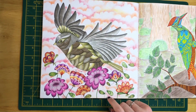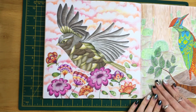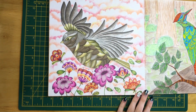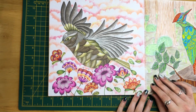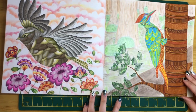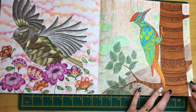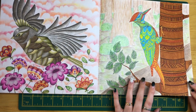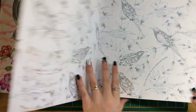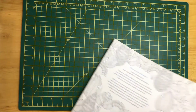Yeah, so this one I actually did later, and these are definitely Prismacolors, and I attempted to do a sky background, which was fun, with soft pastels. And then this one, I added a background. I remember being really, really pleased with this one. And I think that's that for that book.